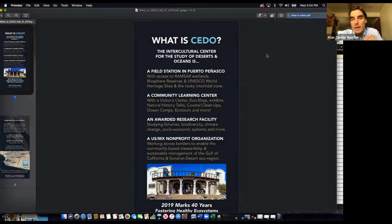So when the tide goes out, it goes out farther than in most places in the world, which reveals the bottom of the ocean and makes it a great place to study all the animals that live in that area. A lot of intertidal invertebrates, sea stars, octopus, you name it. There's about 5,000 invertebrates in the Gulf that we know of.